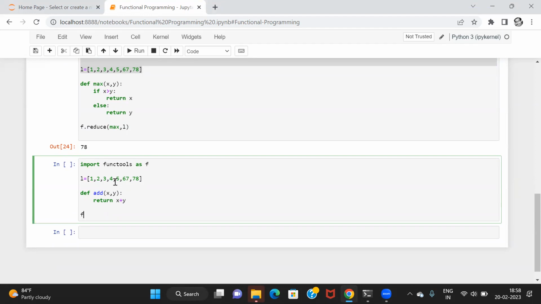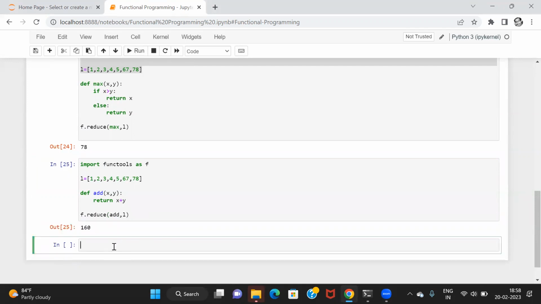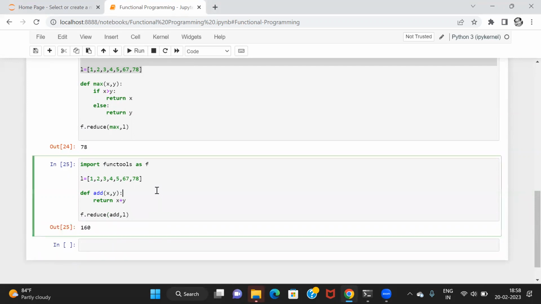Now I will use the reduce method. So reduce: first you have to pass the function name, that is add, then the sequence. The sequence is L. So this is the sum.